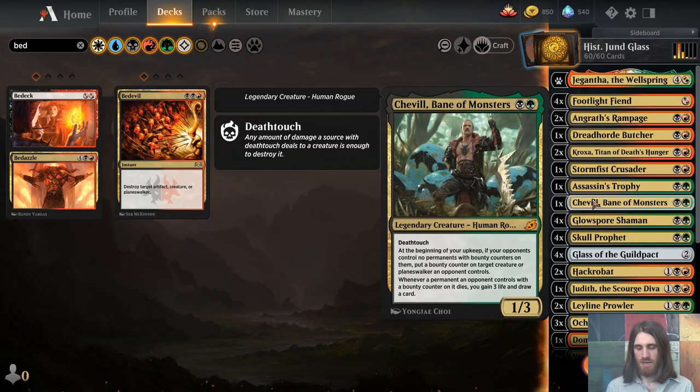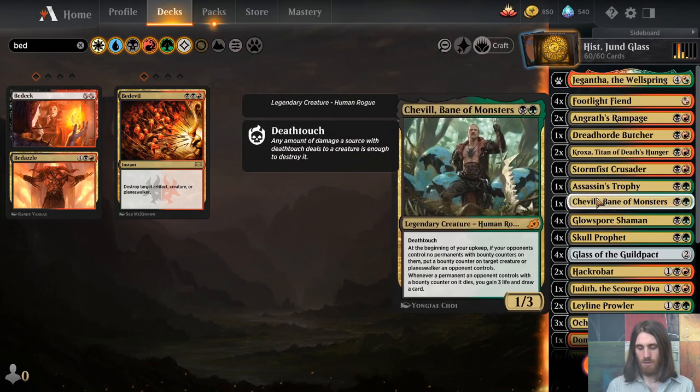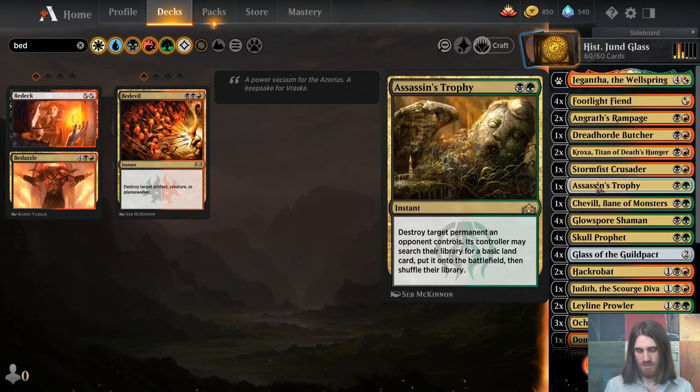Now, unfortunately, because Ongus Rampage doesn't target the actual creature itself, it doesn't necessarily work with Shovel as well as we would like. And so Rampage probably should be more Assassin's Trophies, but again, especially in Standard, I'm not a huge fan of giving my opponent more lands while Ugin is running around and whatnot. Then again, it works against Ugin too, but by then the damage is done.